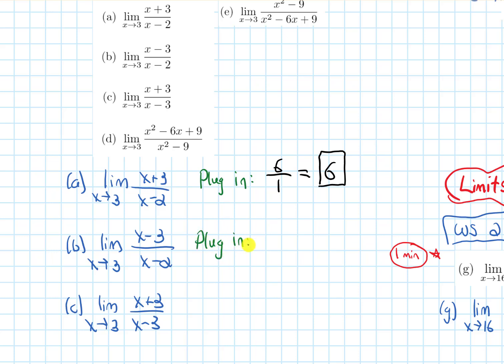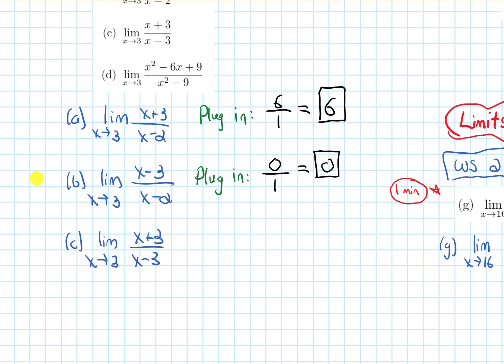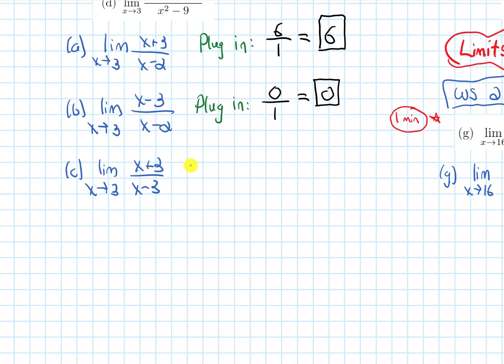So if I plug in as my first step, this time I'm going to get 0 on the top, and 3 minus 2, which is 1, on the bottom still. And 0 divided by 1, that's just fine, that's 0. And that's a totally fine thing, and again, that's my answer. So A and B were both pretty quick. Let's do part C. So in C, let's start it off again by plugging in.